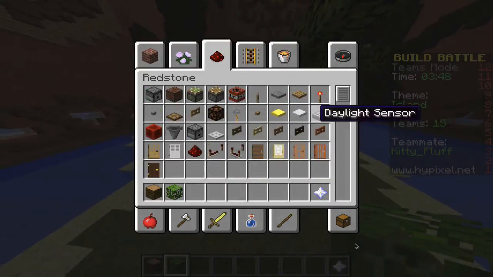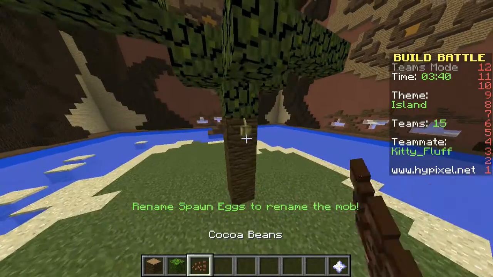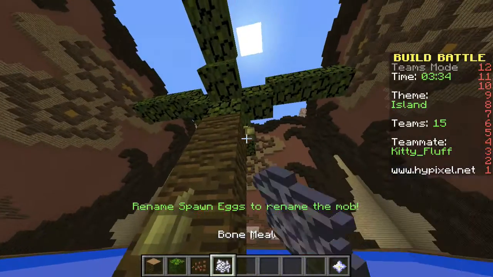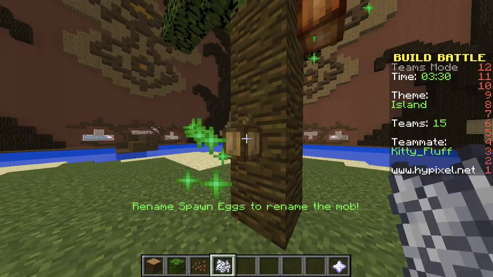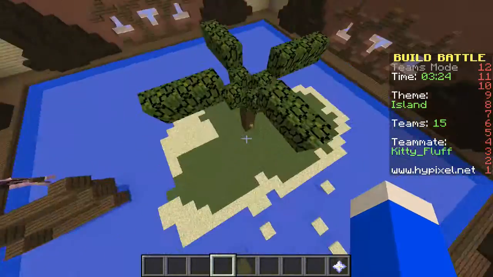So I will add the cocoa beans. Does that look like a good palm tree? I'm not really sure what palm trees look like. That looks good. I don't like to pay attention, because it's a weird thing to pay attention to. We'll keep that like that. And then that like that. There we go. That looks beautiful.